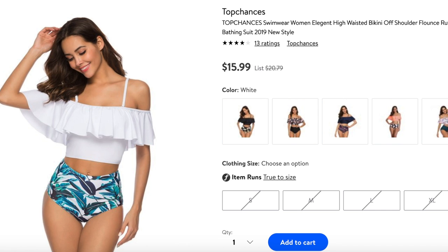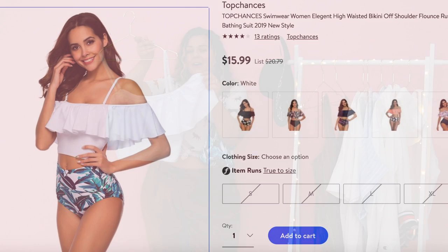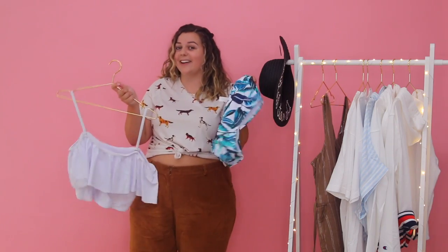I'm really excited to try on this swimsuit. I thought it would be fun to find a swimsuit from Walmart, and when I saw this one on their website I thought it looked really cute — especially the top, which has a strap but is off the shoulder and flowy. Very my style. The bottoms look really cute too. I also got an accessory to go with it before we try it on.